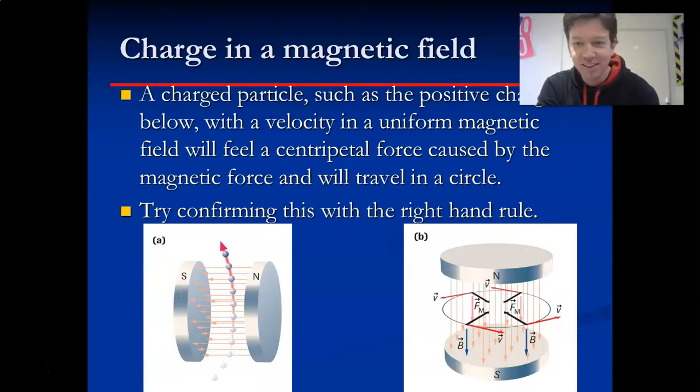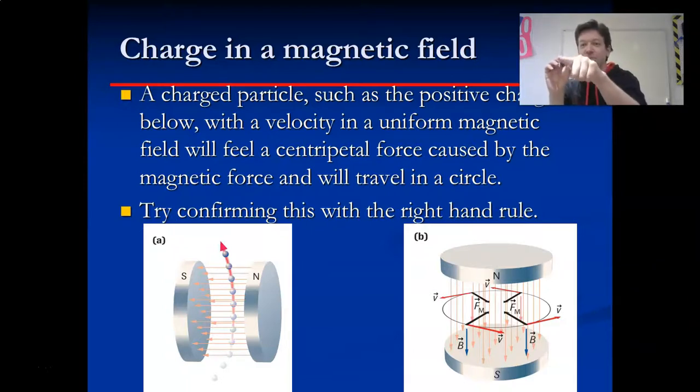Okay, now let's imagine we take this charged particle, we'll make it positively charged, and have it go across in this direction, going straight. Now there's a magnetic field going into the screen, or from your point of view, I'm probably pointing out of the screen. This is going to get a little confusing. There we go. So it's moving in this direction, and the magnetic field is in this direction. What direction will it feel a force on?